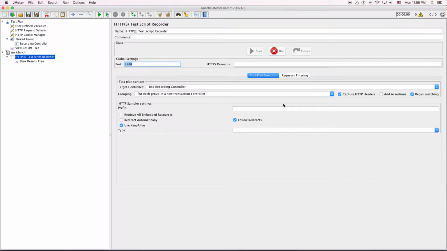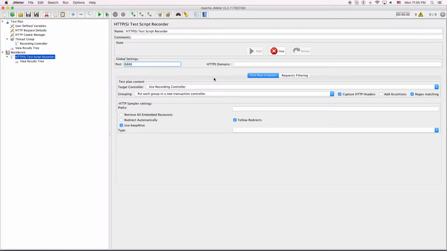Just click on OK, and I'm going to give you some details about the recorder. The first thing is the port on which we are going to start the proxy. It's 8888. You can put some domains that you want for your recorder.